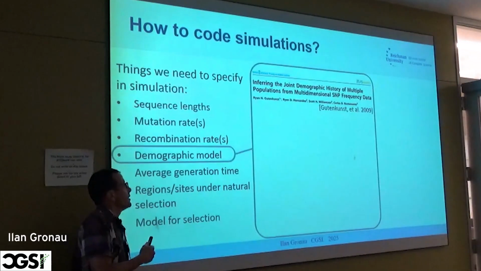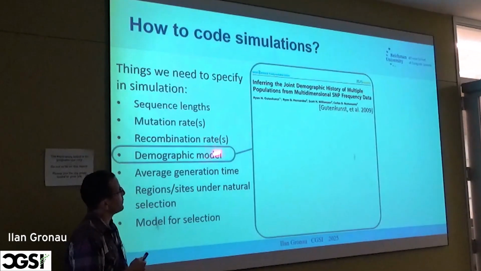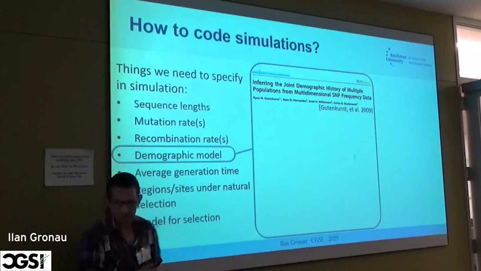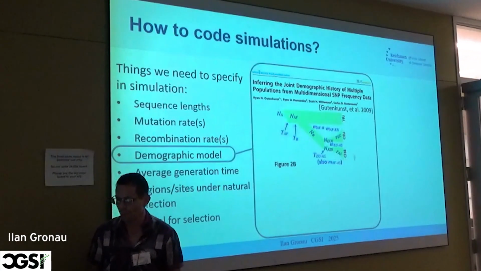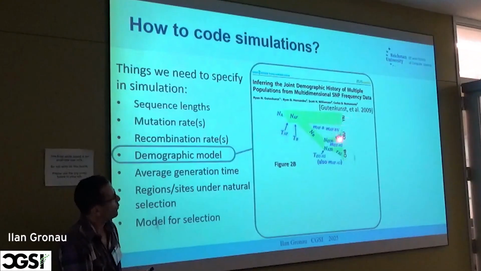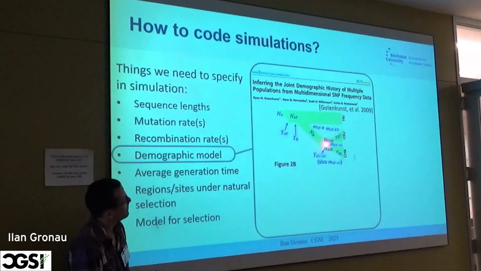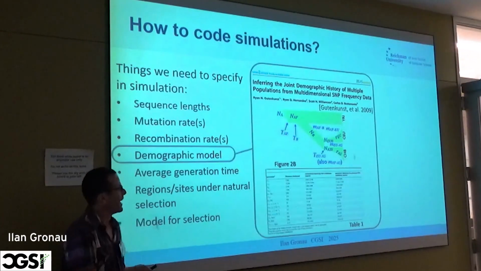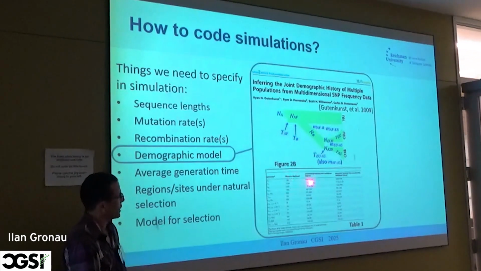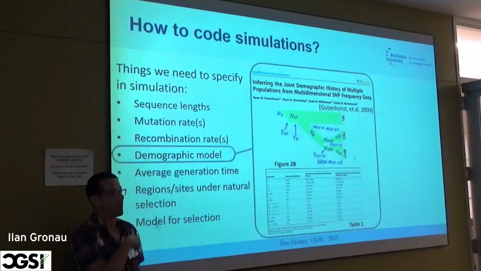So for instance, demographic model, right, I would want to take a demographic model that is published in the literature. So for human data, one of the most popular models is this Gutenkunst et al. model from 2009, right? So you go to their paper and they have this nice conceptual image of the demography with three populations, Chinese, European, and African, and you have the image and you also have a table with actual values, right? So this is a good example where the data is pretty accessible. You can pretty much get the parameters from this table and plug them into your code.